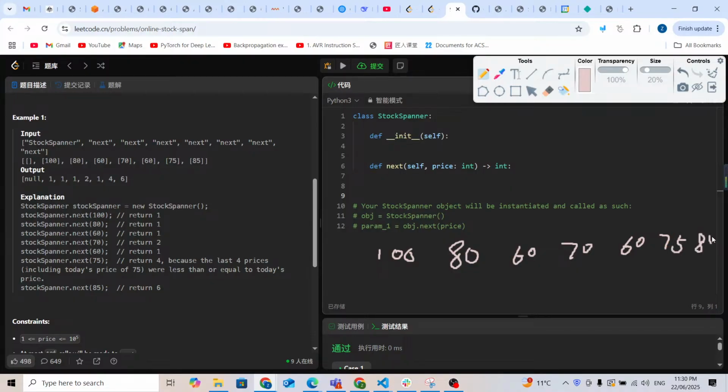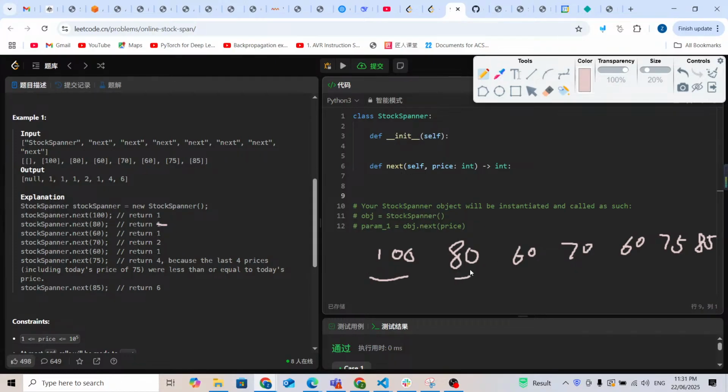If we are given such an array, for each number, we just need to check how many previous numbers before this number are smaller than or equal to the current number. So we're going to check from the left side how many numbers are less than or equal to 100. So it's going to be 0, but we're going to include this 100, so it's going to be 1.